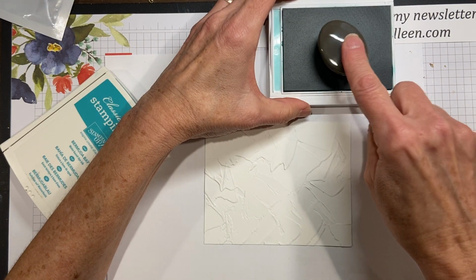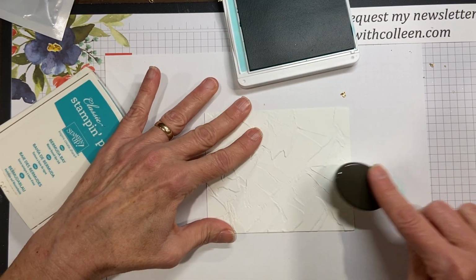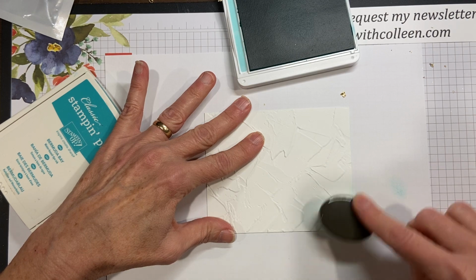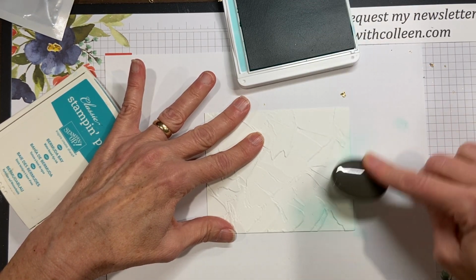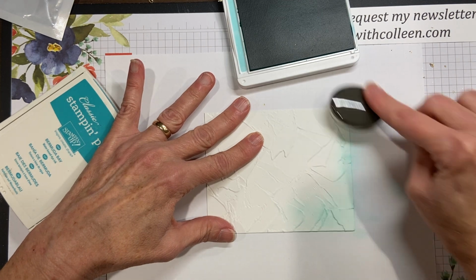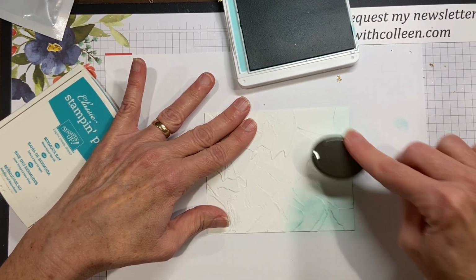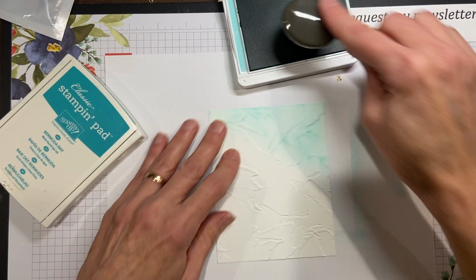So I'm just going to, this is Coastal Cabana. I dab it off. And you just kind of give, let me see here. I come in light. I'm just picking up some of this texture that is in this gorgeous folder up in my corner. And you decide how much or how little you want on here.